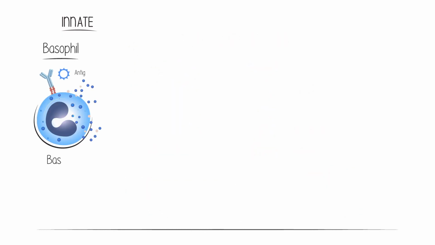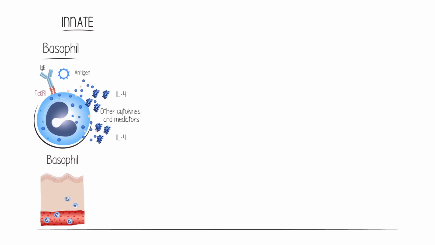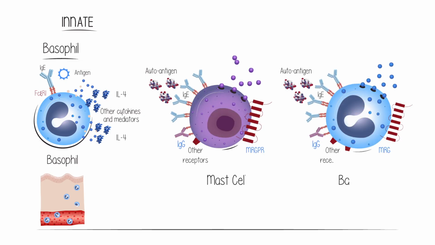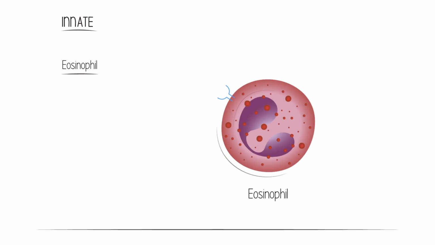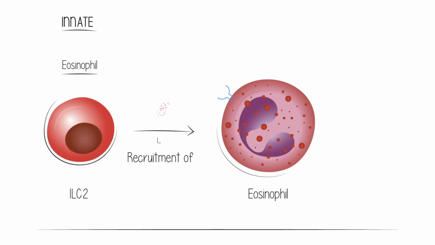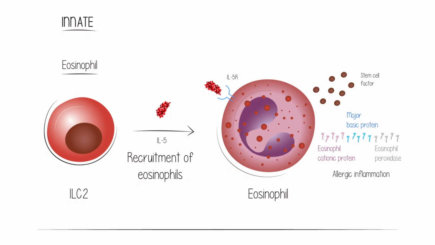Basophils, also granulocytes, share similarities with mast cells, including expression of the high-affinity Fc epsilon receptor, but are largely found circulating in the blood. They migrate into stressed or damaged tissues and are a major source of IL-4. It is increasingly appreciated that both mast cells and basophils also become activated independent of IgE. In addition to mast cells and basophils, eosinophils are another type 2 granulocyte that respond potently to IL-5. In fact, ILC2s are often a major source of IL-5 in recruiting eosinophils into tissues, where they release various molecules and enzymes that contribute to tissue repair or allergic inflammation.